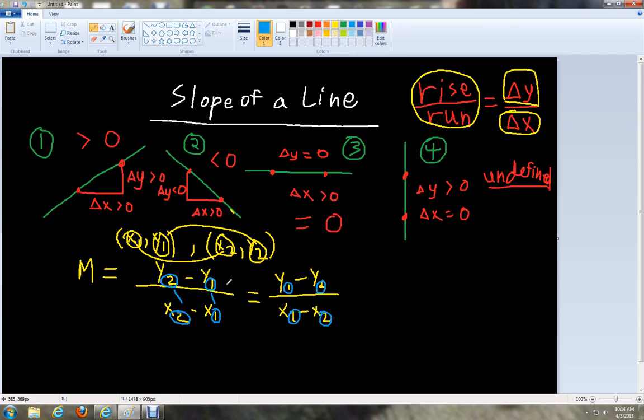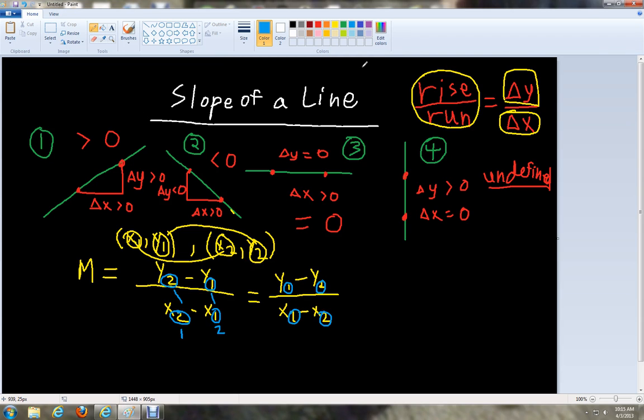So the only thing that wouldn't work is if you had y2 minus y1 over x1 minus x2. If this was a 1 here, and that's x2, you can see that these subscripts don't line up, so you would get the incorrect slope if you were to use that formula. And that's just an example.